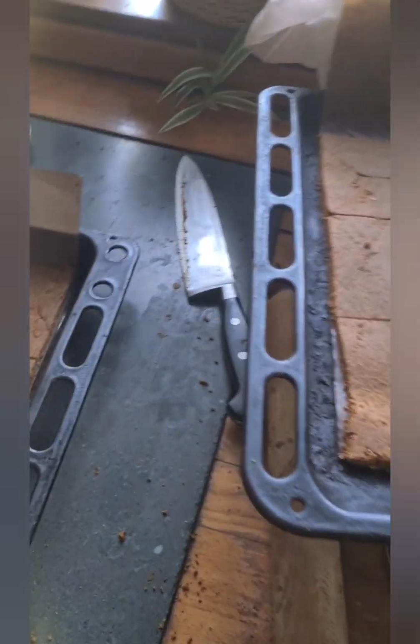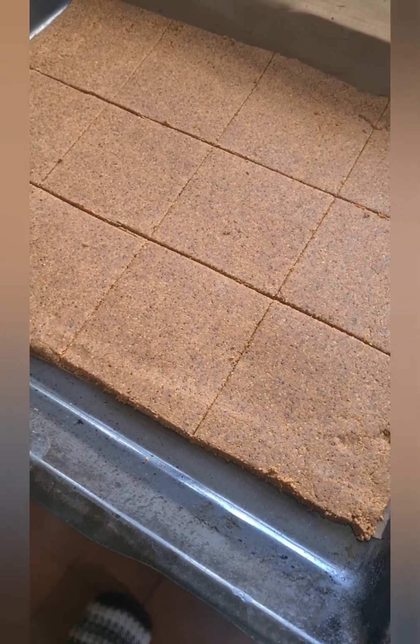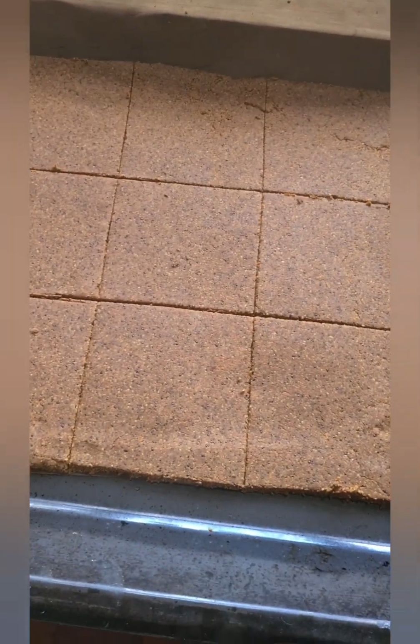That noise means the oven's up to temperature. They're ready to go. Well, I kind of ran out of trays. Still got some more. So I'm going to put those in. And all I like to do, with things like this where there's no gluten, is roll them out on non-stick sheets. Bake them for about 15 minutes. And then dehydrate them for a few hours, because I find that way you get them really nice and crisp and there's no risk of burning them.